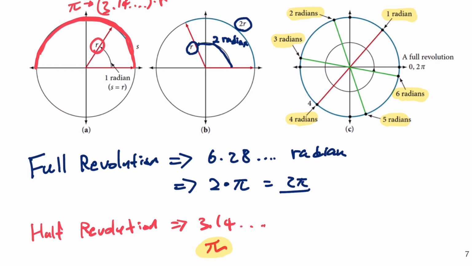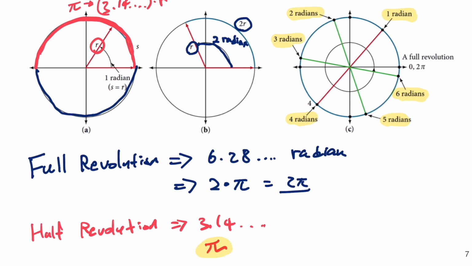And so pi is essentially the angle for the half revolution, or half circle. 3.14, we call it radian, pi radians. And oftentimes for radians, we don't write any unit. It's implied. If you see angle equals 7, that's implied that 7 is in radians. Radian is actually a unitless measure, and I'll demonstrate it later on. So that's where pi comes from. Pi is just a ratio between the half arc length and the radius. And we have another pi here, which makes 2 pi. So that's why a full revolution is 2 pi.